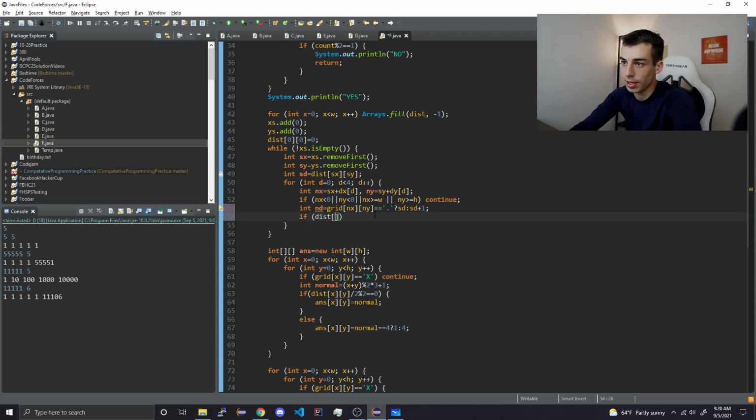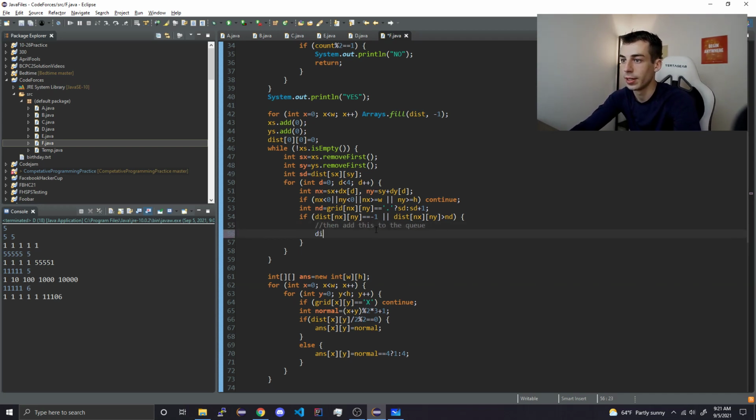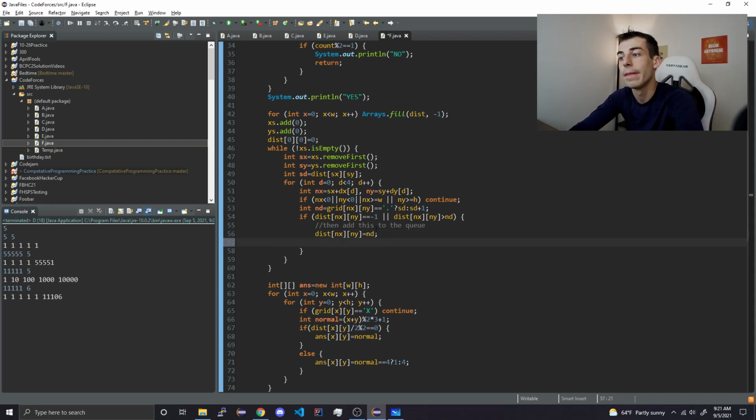So if dist at nx and y equals -1, or dist at nx and y is greater than the new distance, then add it to the queue. So dist at nx and y equals new distance.